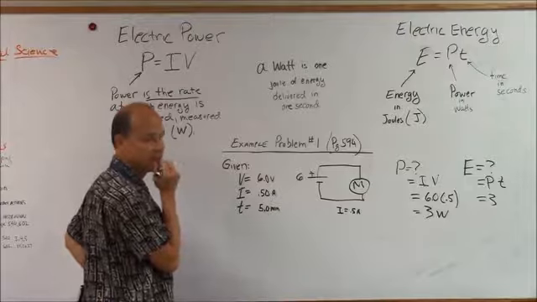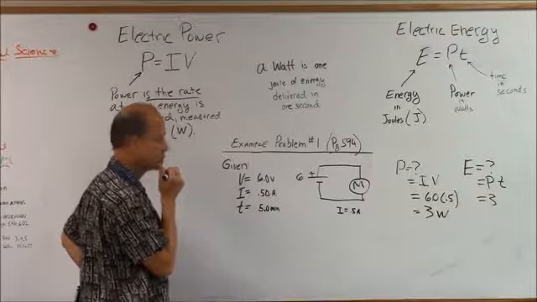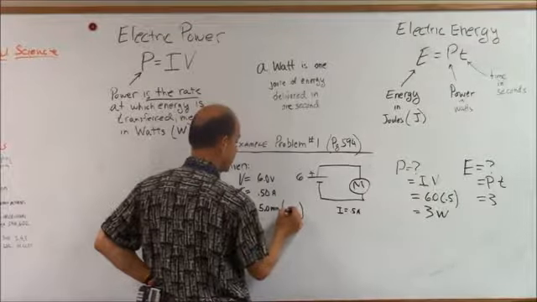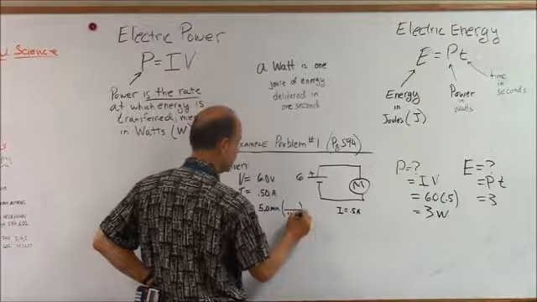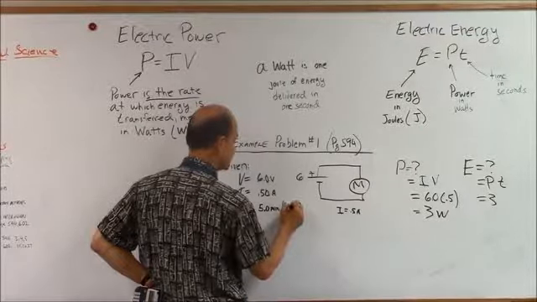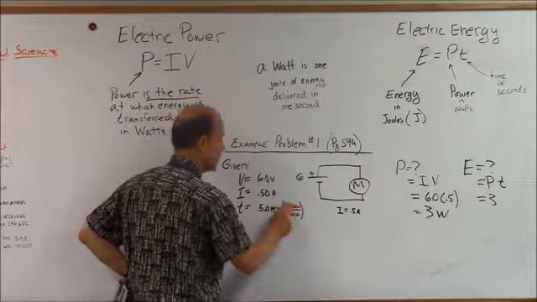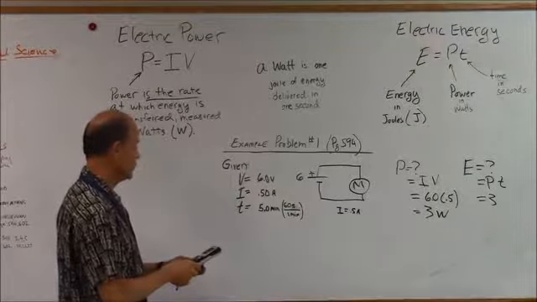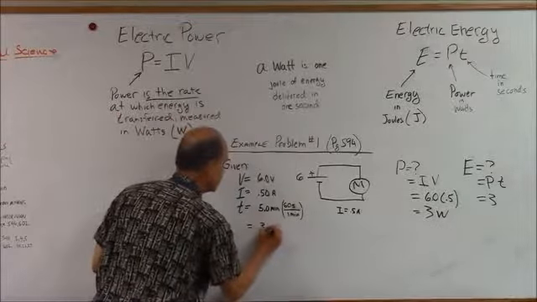A minute is not a standard unit. So if we're going to use standard equations, we need to use standard units. So 5 minutes would have to be converted. I would make a conversion factor, and I would put minutes on the bottom, because what I really want is seconds. S is the abbreviation for seconds. So that would be 5 times 60, which is 5 times 6 is 30, plus another 0 is 300 seconds.